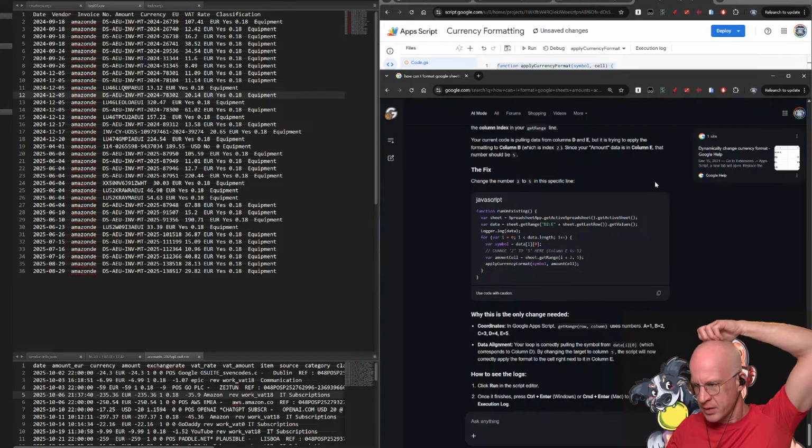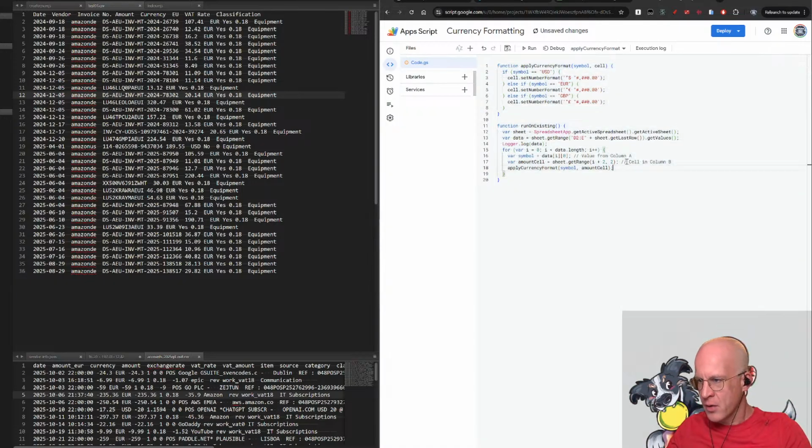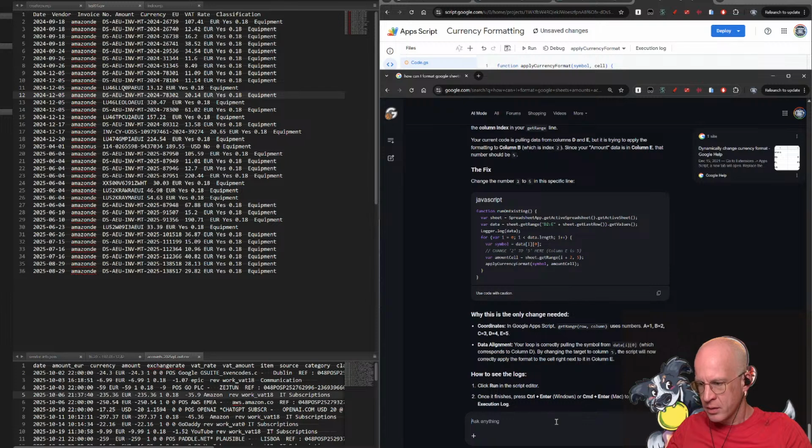Five in this specific line. Okay, so why is it not relative to the range given?